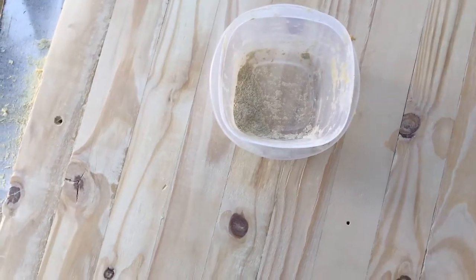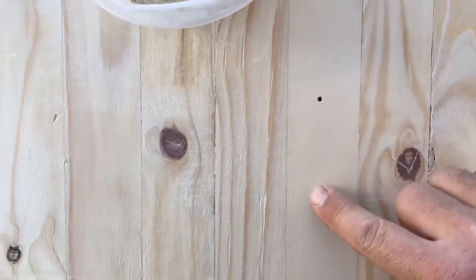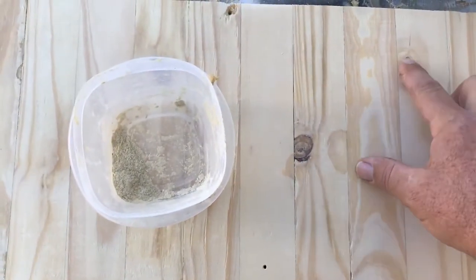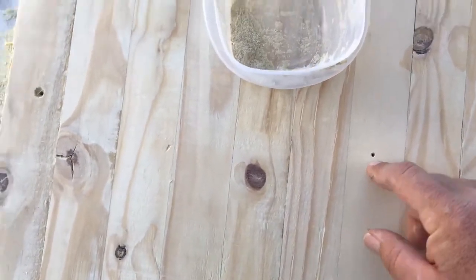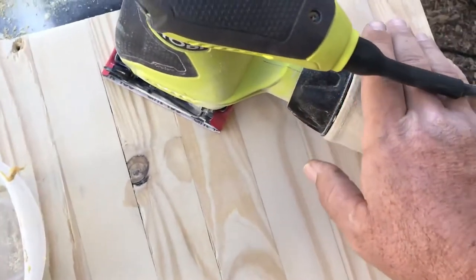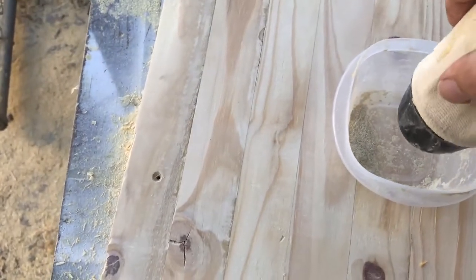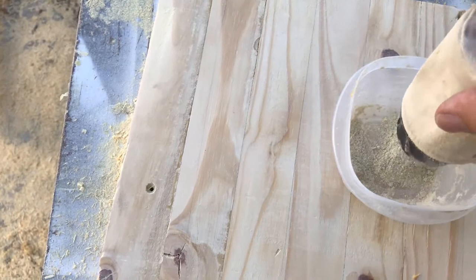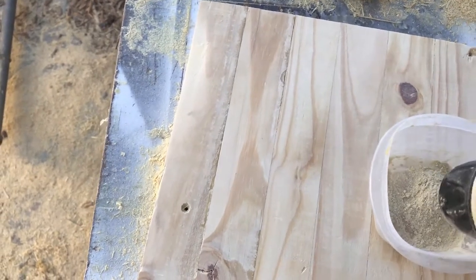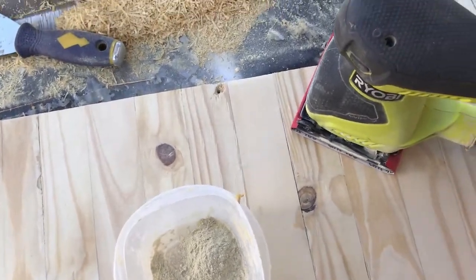Here's an old trick that my dad taught me: we want to fill in these holes in the wood. We've got several holes here. Ricky sanded it down real nice — it's looking real good. But we have some knots and holes that we need to fill in. What we do is get some sawdust out of your sander. We take the filter out and place as much of the sawdust as we can in here. That's quite a good amount right there. Let's put the filter back in place.